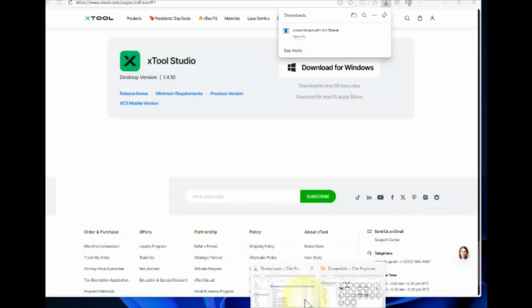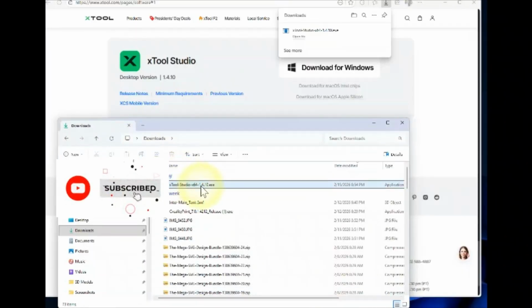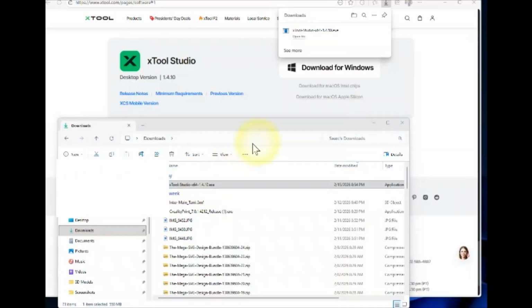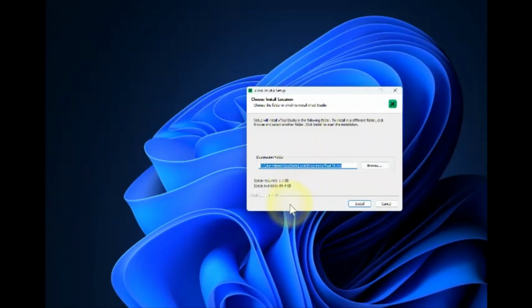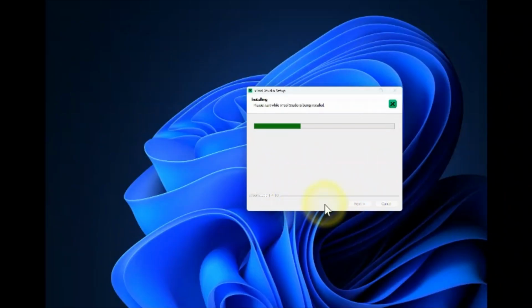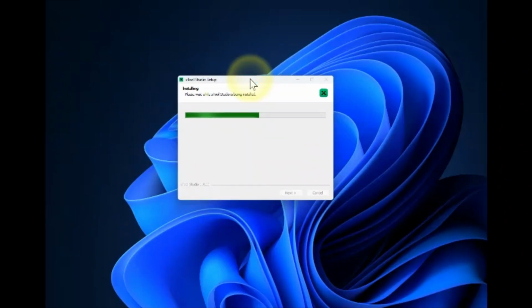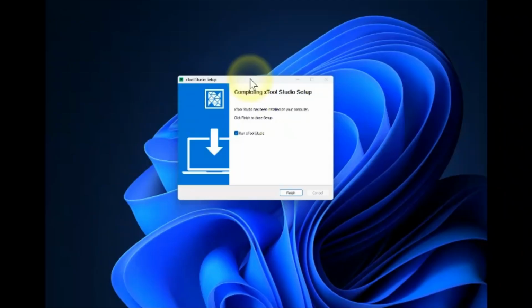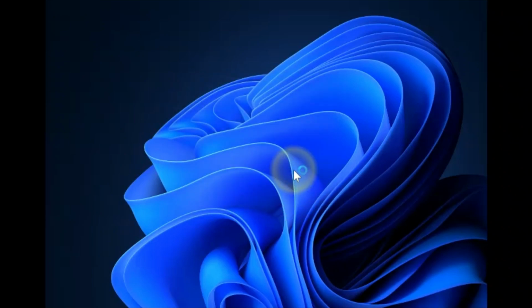Once you have the installer, it should go to your downloads folder. So just click on that, double click on the installer, and then we'll go through the steps, just like you're getting it for the first time. So it says completing the xTool Studio setup. So we'll click finish and run xTool Studio.